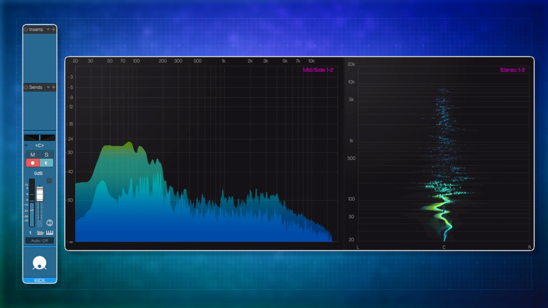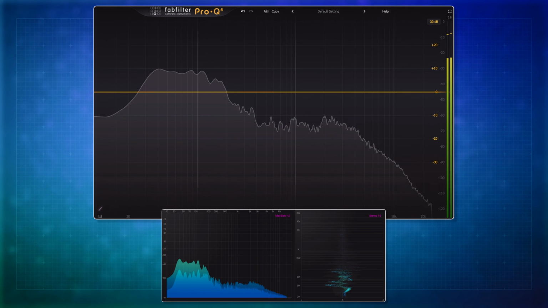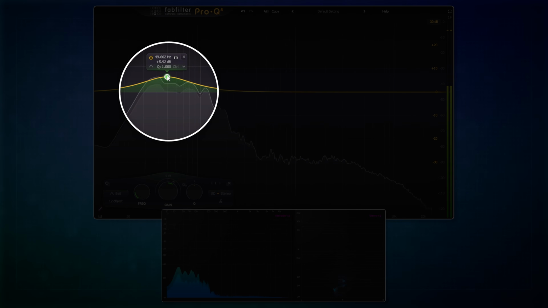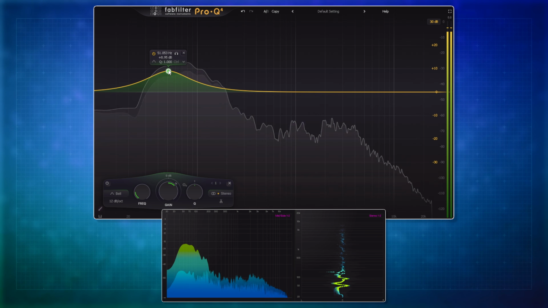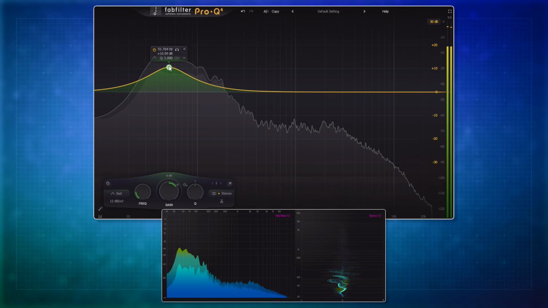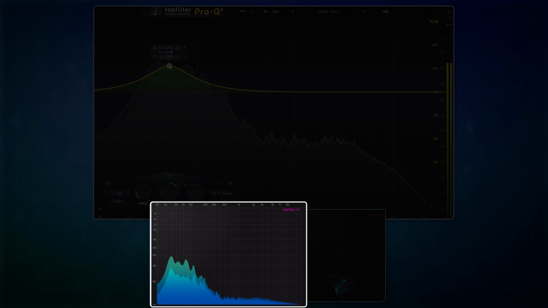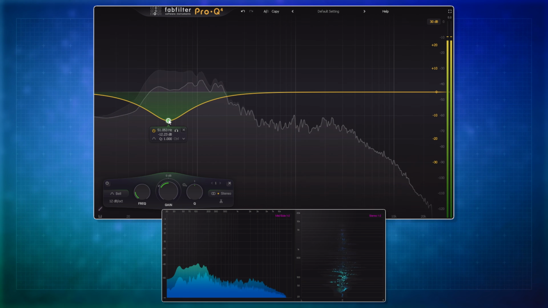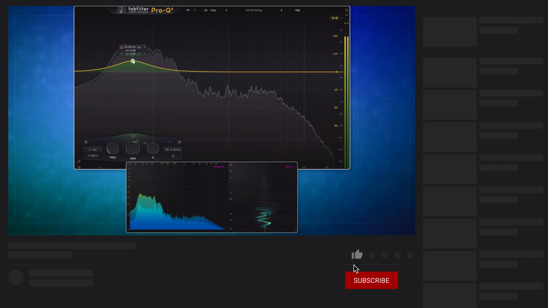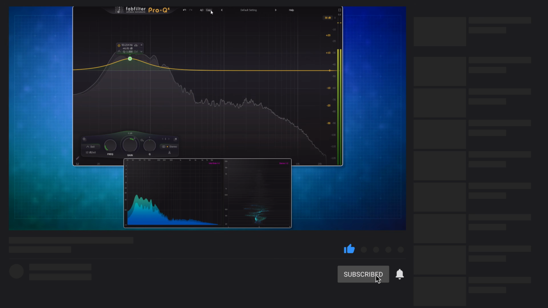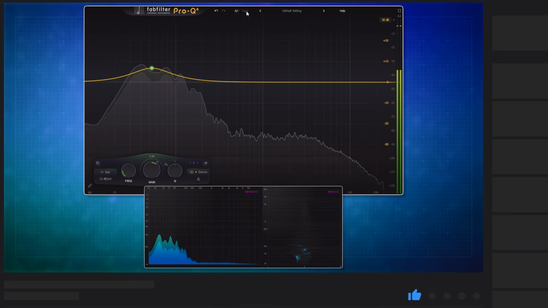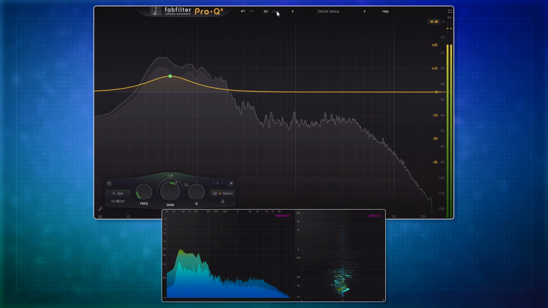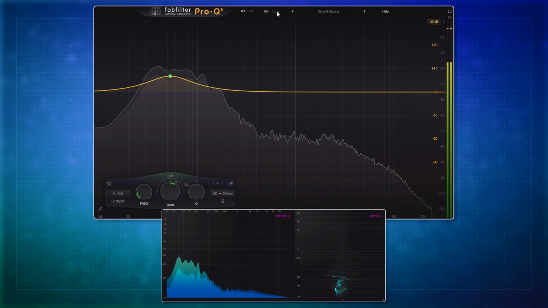Now let's go ahead and make some EQ changes to this kick. So I'm going to start off by adding a boost at around 50 Hertz or so. And you may notice as I apply this boost that it's equally applied to both the mid and side frequencies. If I do a cut, then the same thing happens there. So I'm going to leave this as a boost at around 50 Hertz, and I'm going to save the state of my EQ for the moment so we can compare this later after I've made some changes only to the sides of this signal.